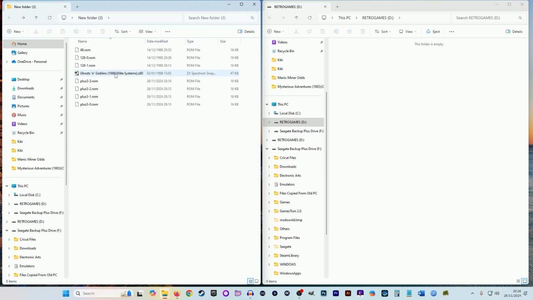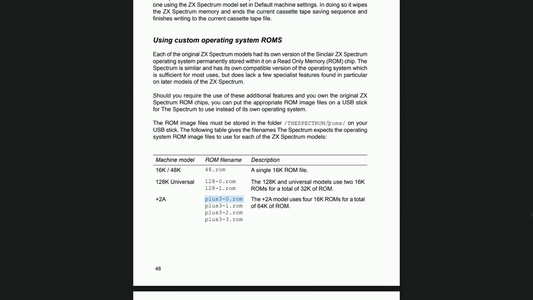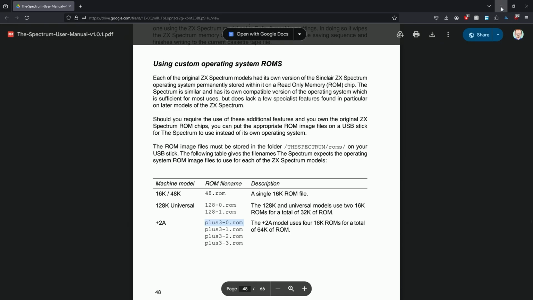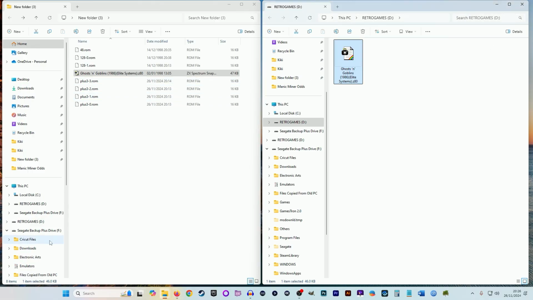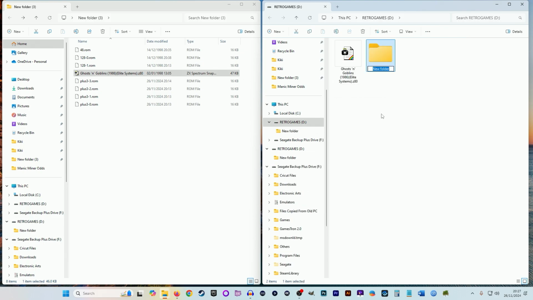So first of all, we're going to put our Ghosts N Goblins game back on. Then we are going to do what it says here, which is create the Spectrum in capital letters, all in one. So we're going to do it the way they say to do it. So we'll create our folder. I'll make sure I do it in capitals as well. So I'm doing this one-fingered because the keyboard is quite a way away from me, so just make sure I'm not spelling it wrong, because that'd be good, wouldn't it? So we've got the Spectrum.